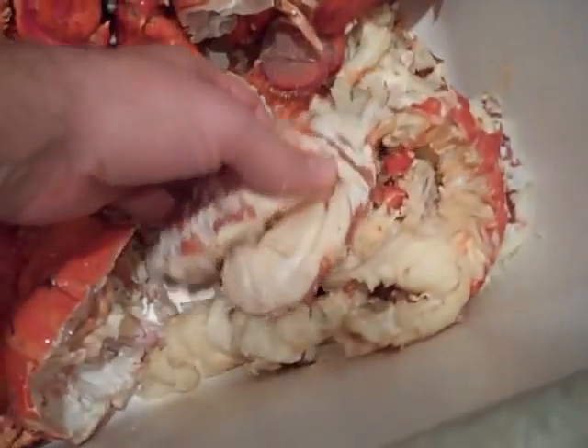Look at these claws — look at the size of these claws. These are from three to four pound lobsters each, and they are all filled with beautiful, succulent, awesome lobster meat. Look at the joints — these are all from the body, I just ripped those off. This is tail meat; people left whole tails, half of tails in the shell. I've got some heads for the stock, and I started ripping off these little claws because the shells are beautiful for stock. I'll roll the meat out — that makes a ton of little lobster garnish-y things, for lobster balls, all kinds of good stuff.